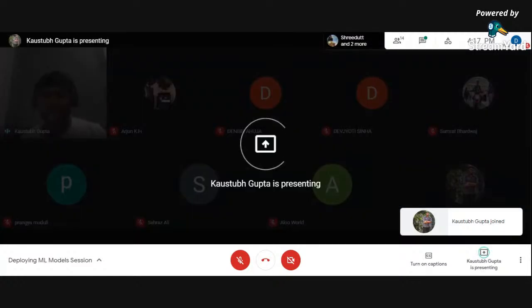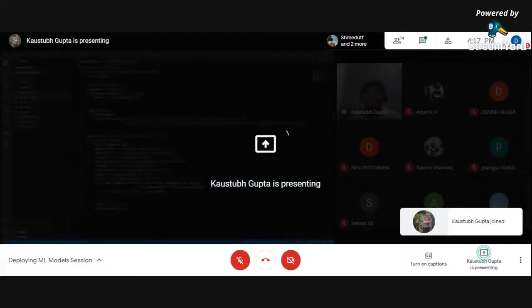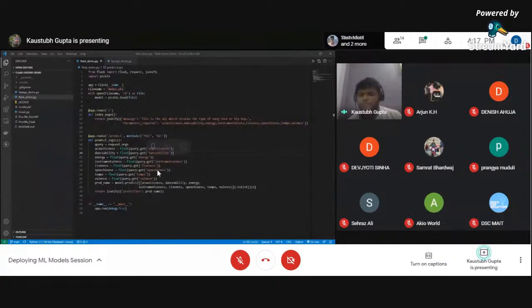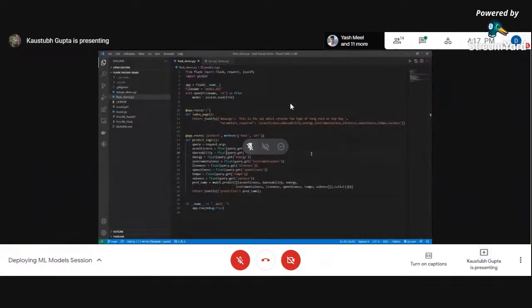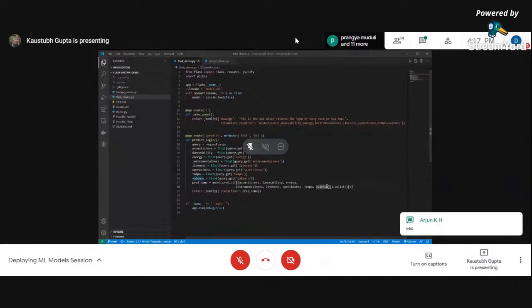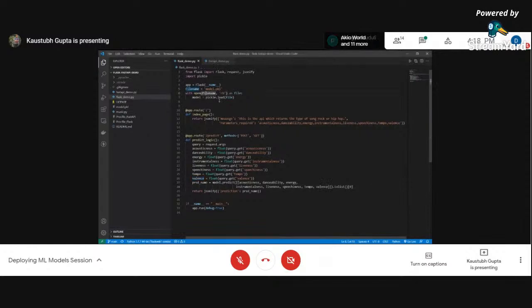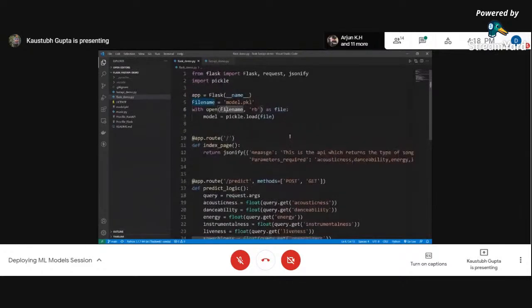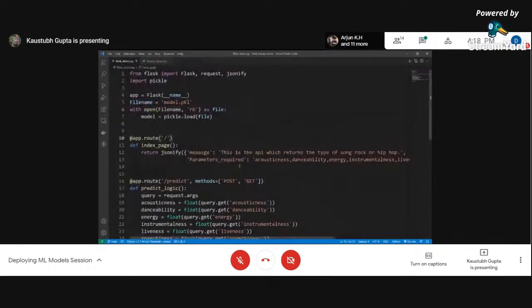Just confirm in the chat box if you are able to view VS Code or not. Okay, cool. So let's talk about how to finally deploy the machine learning models using Flask. Let me zoom in a bit so that it's clearly visible.